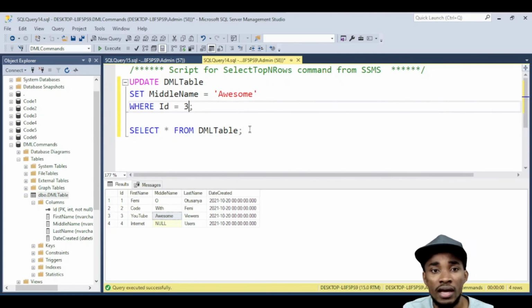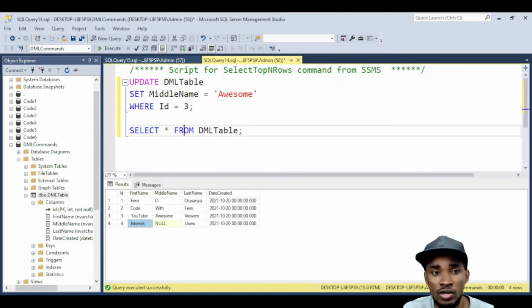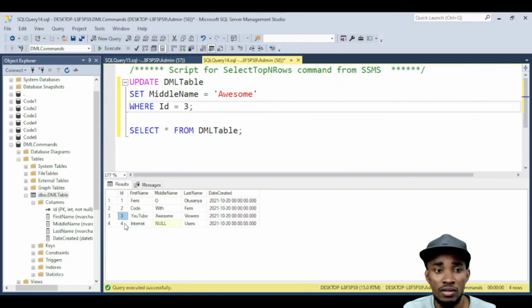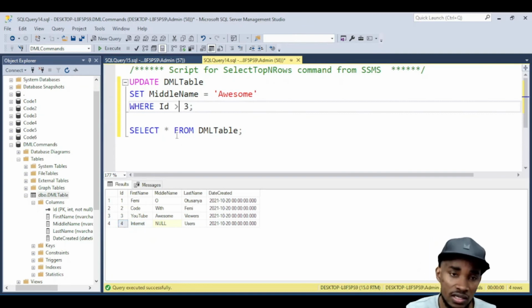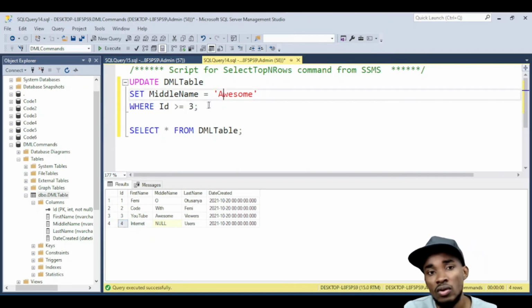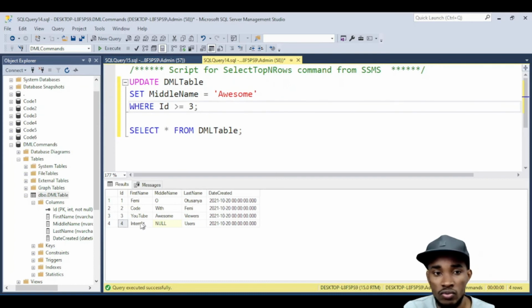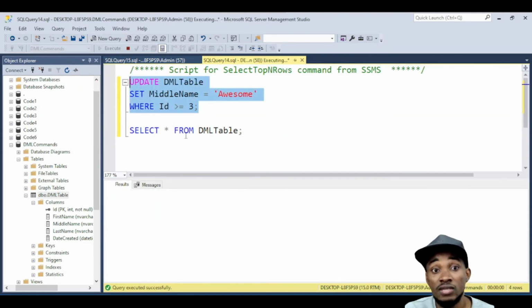Another example is, let's say I want to update not only YouTube, I want to update also internet, but these are the two records. I know that they're only going to be 3 and 4. So what I can do is say where ID is greater than or equal to 3. So that means 3 and 4. If I run this, it is going to update multiple records.